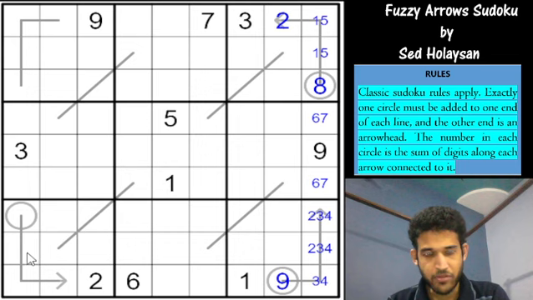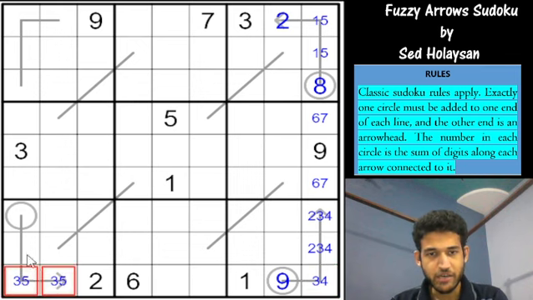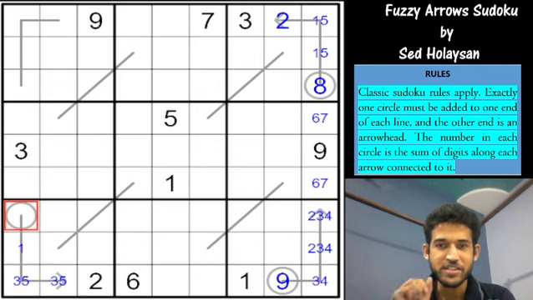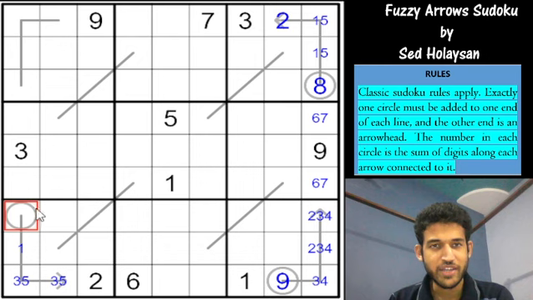And the minimum possible sum you can get from these two cells is 3 and 4, right? Because you have 1 and 2 here. Well, actually you can't have 3 and 4 because that would rule out both the 3, 4 here. So the minimum sum you can get from this is 3 and 5. But remember, there is one more cell which is part of the arrow cell. So the minimum value you can put is 1 here, and if you add them all, you will just about reach the maximum possible digit that you can put in the arrow, and that would have to go there.